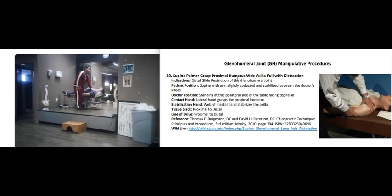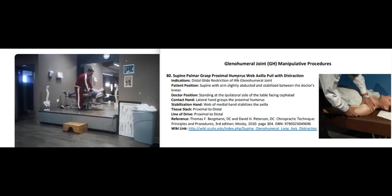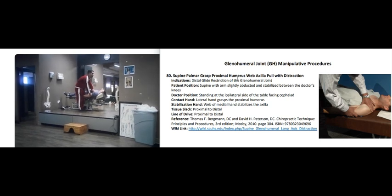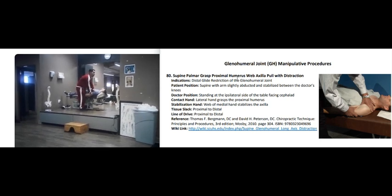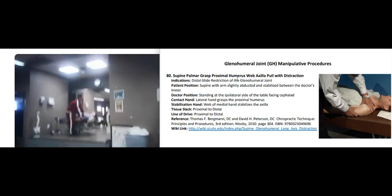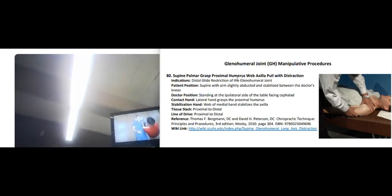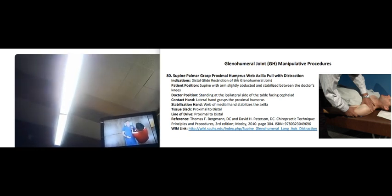My stabilization hand here is just staying in this position. As I take the distractive force, I'm going to try to lock this in to isolate the humerus away from the glenoid fossa. Lateral hand on the humerus here, again stabilizing as much as I can. Maybe overhead? That might be worse. Maybe it's better. Stabilizing here, grabbing the humerus, distracting away. And already we're at end range in this position.